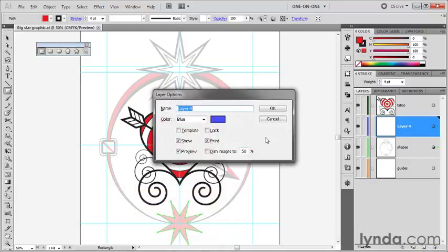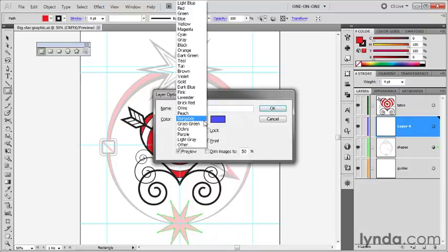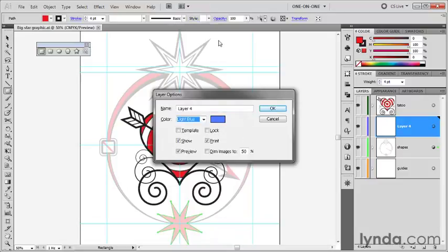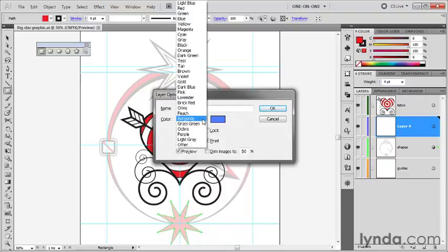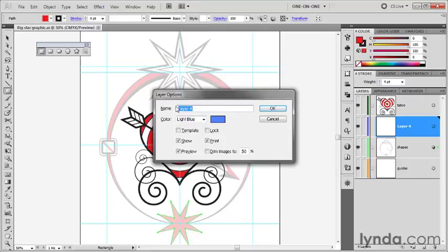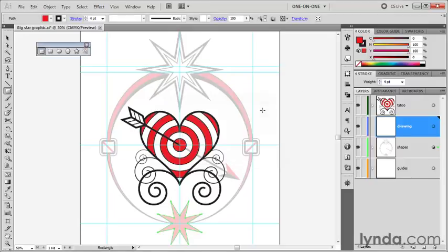And you may recall by Alt or Option-clicking, I force the display of the Layer Options dialog box. I'm going to switch the color to light blue, because currently I don't have any light blue colored layers going on. And red would be a great color for another graphic. There's too much red inside of this graphic for it to work out very well. So light blue is our best bet, I think. And I'll call this drawing because this is the layer on which we'll be drawing over the course of this chapter, and I'll click OK.